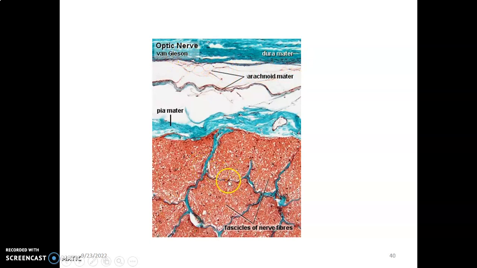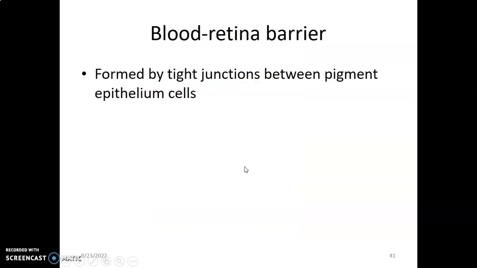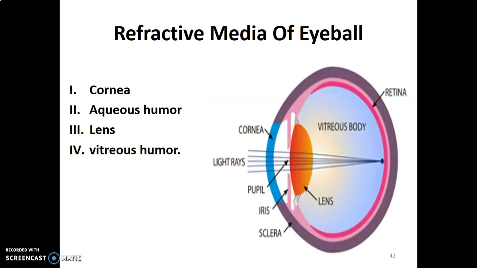So what are the segments of the eye? The anterior segment is any portion anterior to the lens and is divided into two. An anterior chamber: the anterior chamber is between the cornea, iris, and the lens. So this is the anterior chamber. Then anything behind the iris but anterior to the lens, this is the posterior chamber.